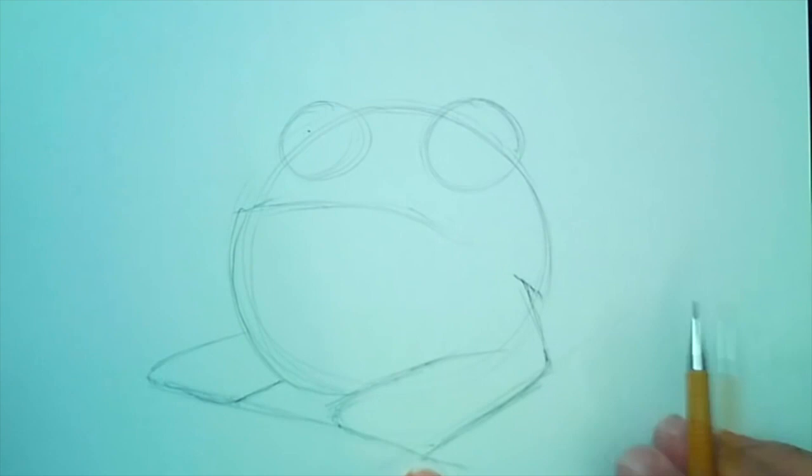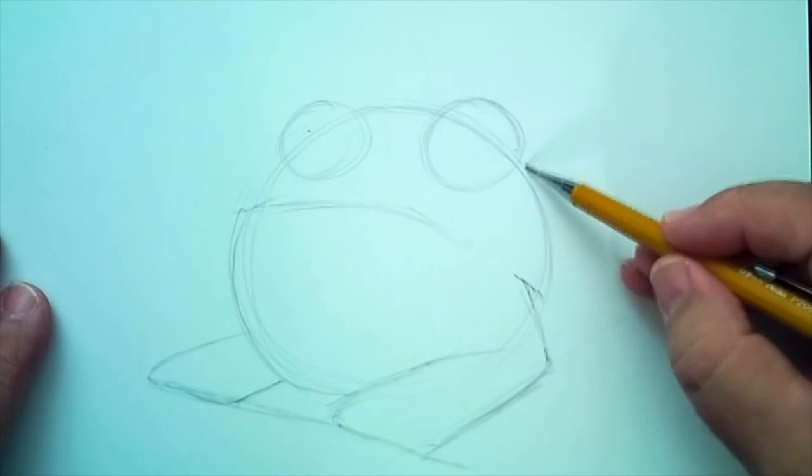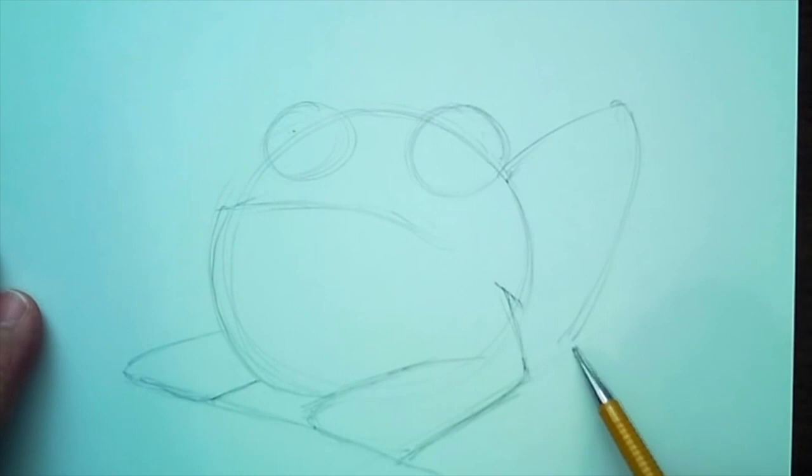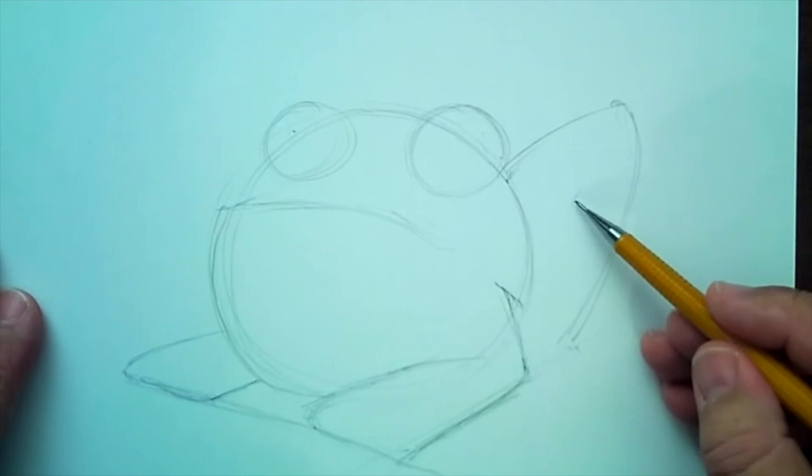Now, the back leg, I'm going to have about right here behind the eye. Remember, loosely sketching, really light. Let's draw this leg coming down here. And I had the leg line up with this bottom line for the near foot. And then I'm going to draw the foot of the frog coming back here.